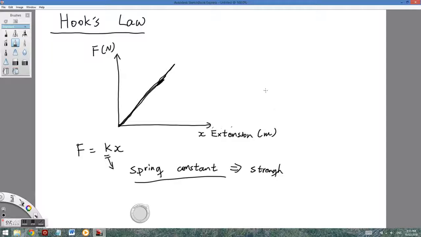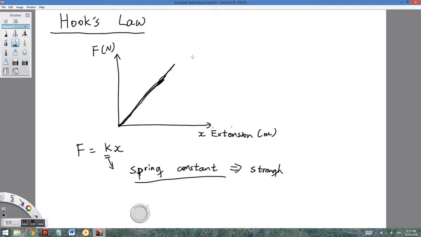Actually, everything has a spring constant, not only springs. For example, if you have a metal rod and you pull it really hard, to some extent it will get a little bit longer. So it will act as a spring. Almost every object acts as a spring, so almost every object has a spring constant. So that's Hooke's discovery.